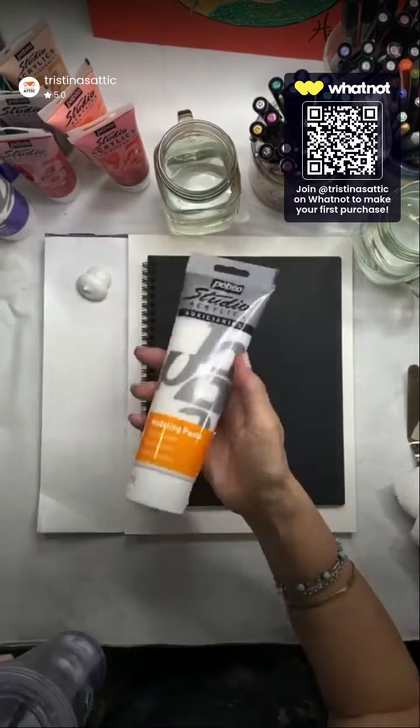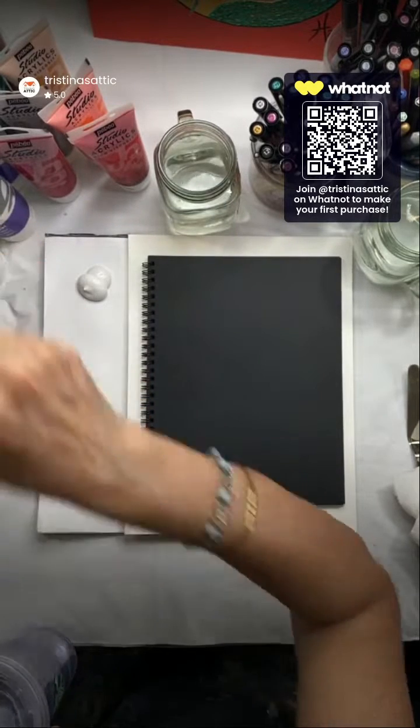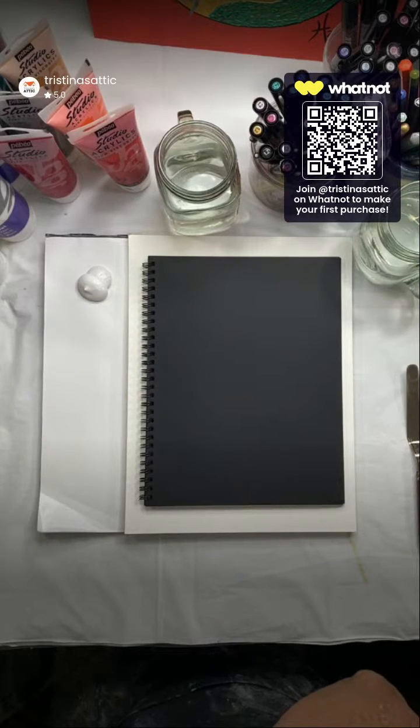Welcome in, welcome in. We're talking about modeling paste, acrylic modeling paste. I'm showing you a demonstration, and then we will have a sale of some of my finished artworks.